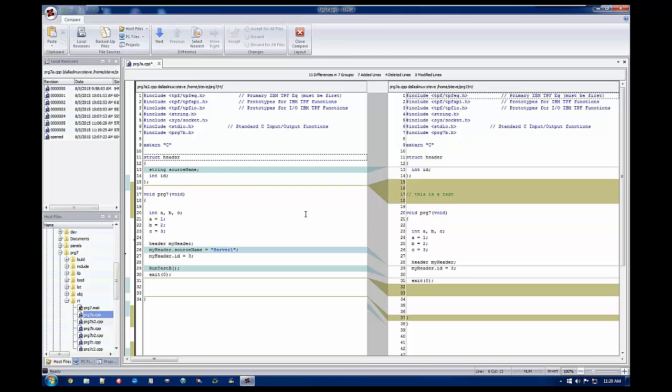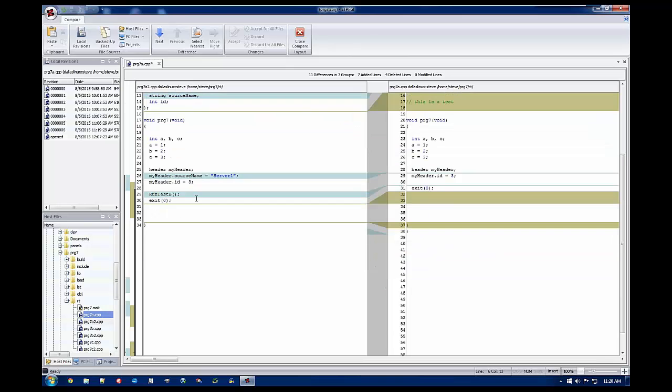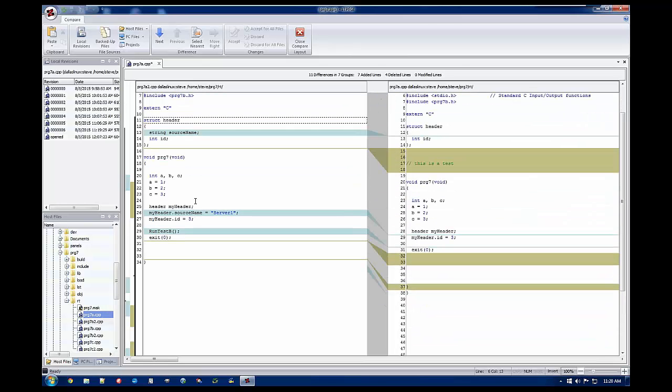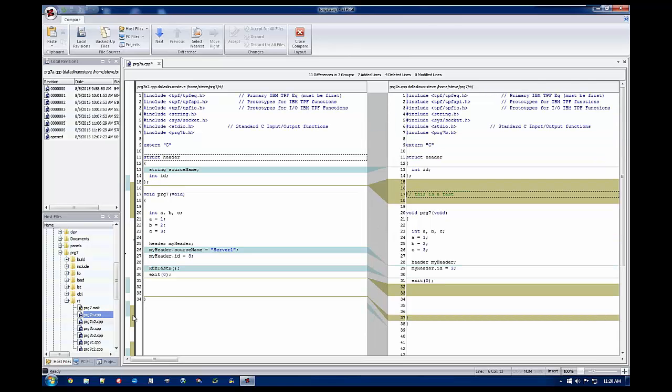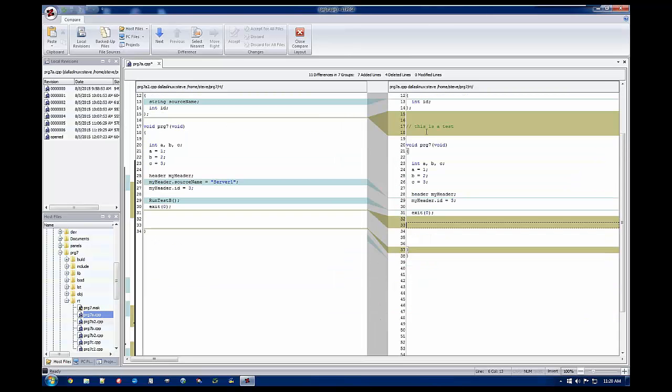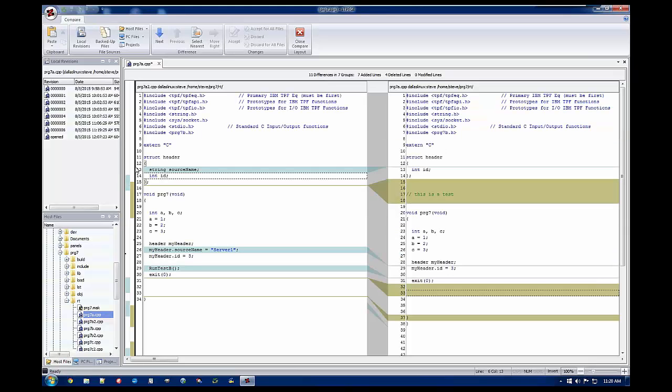One of the things in the compare screen, if you've got a long file, which these aren't long files, but if you have a long file and you're looking for something, we do have a quick navigation bar here on the side that will help move the positioning of the cursor within the file structure. Sometimes it doesn't get it right on, sometimes it gets it close. It just depends on how big these changes are.